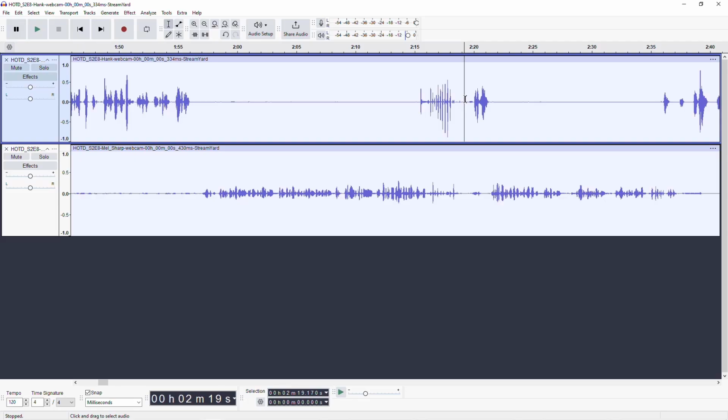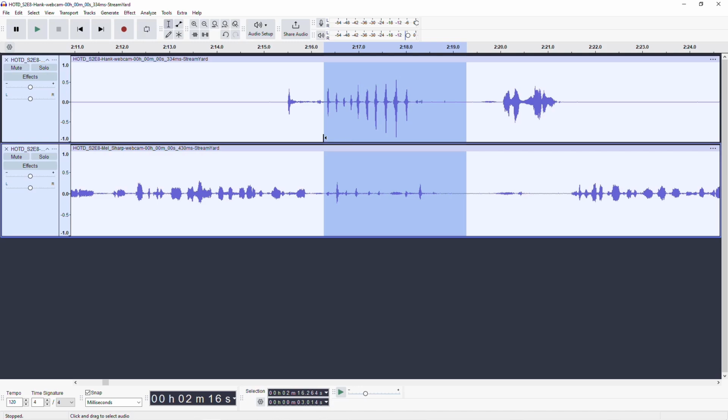All right, so I'm going to left click and hold on the mouse, and then I will pull down to his track as well, and I can come across as far. I'm going to zoom in a little tighter. I don't want to cut off the trail end of his word here, if that's a word. I don't know if that's a breath or a word. But let's say I just want to get rid of this. If you hover over either edge, you can hold down the left button and continue to drag in or out. So it's just a bunch of laughter.